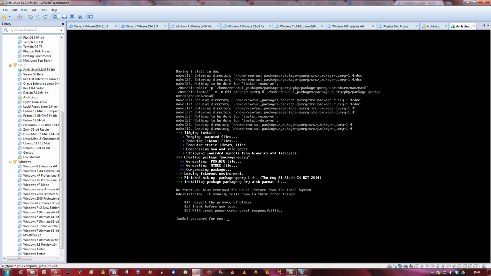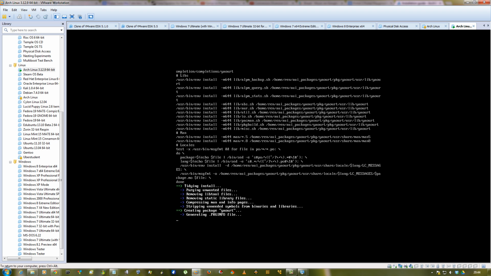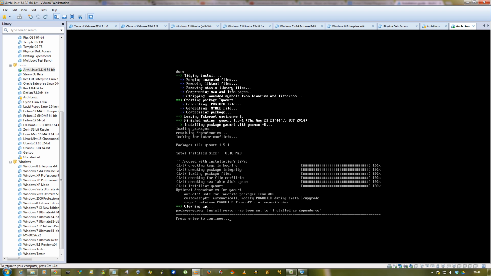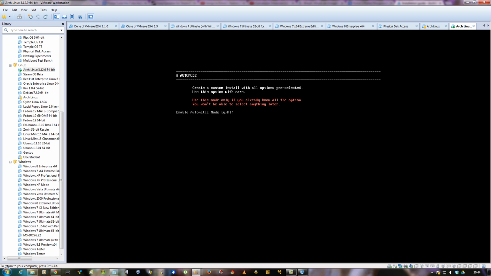Right, password for Ren. Right, as far as I can see, everything looks fine. Auto mode.